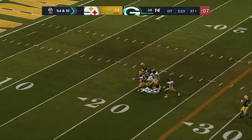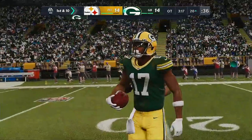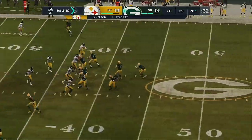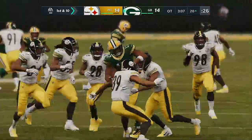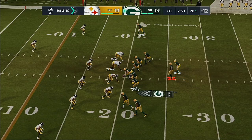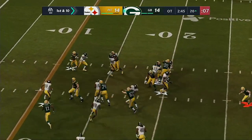Shotgun now for Rodgers. Slant to Adams, and they'll get this one to about the 20-yard line. 17 yards on the catch and run. It's a first down. Charles, you get into these overtime situations, that's not a bad guy to dial into. Well, when you have to have plays, especially in a spot as you just described, we're in OT, you've got to go to the guys you can trust and you know are going to make the plays. What they say, it's not the X's and the O's, it's the Jimmys and the Joes.